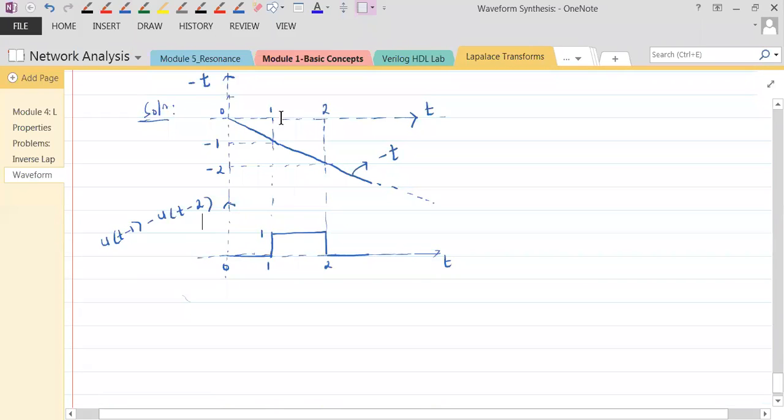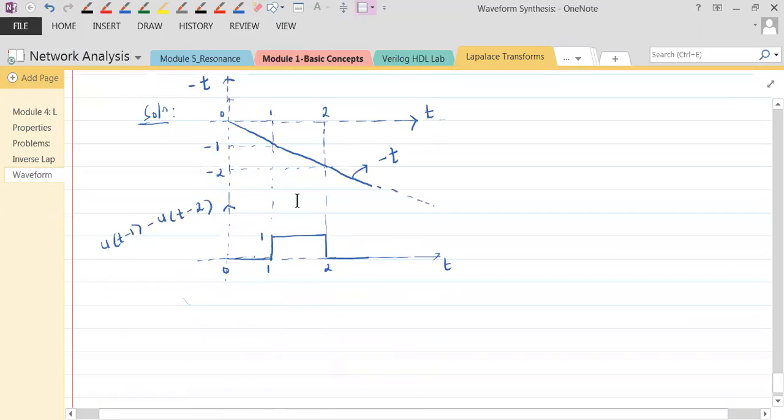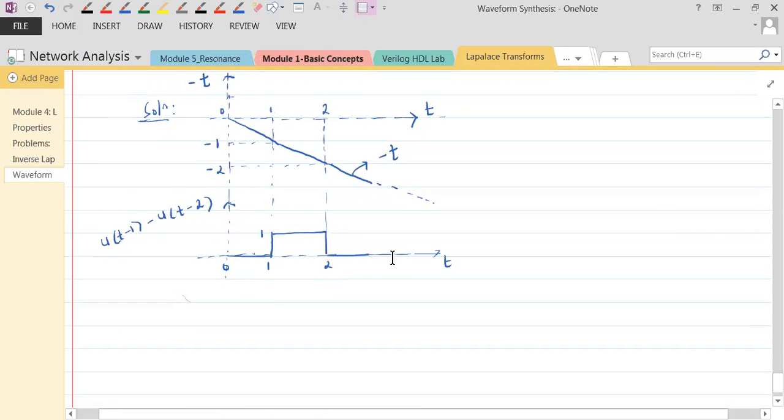See here, if you multiply these two signals, we'll get that. From 0 to 1 one signal is 0, and 0 into any signal gives 0, so from 0 to 1 you'll have no signal. From 2 onwards this particular signal is 0, so you're multiplying by 0 from 2 onwards, and this portion would also be 0. So you'll only be left with the signal in the range 1 to 2, because from 1 to 2 the other signal is 1, and 1 into any signal would be the same.